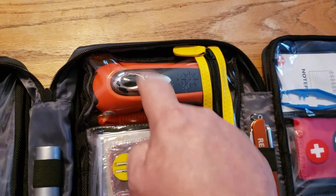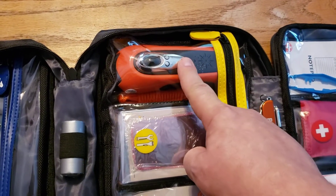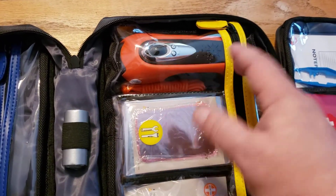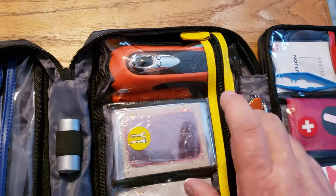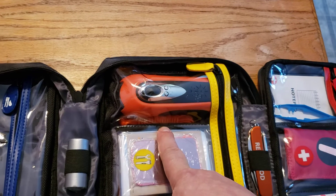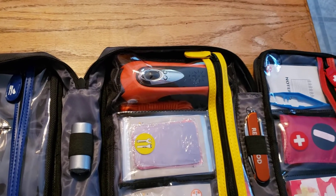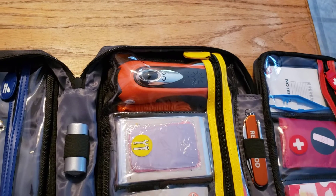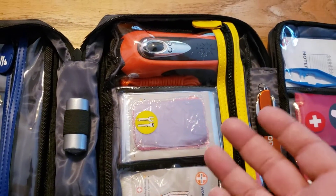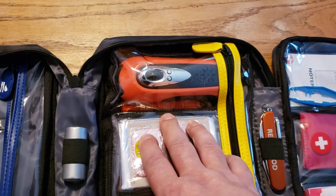Over in this section you've got the hand crank radio and flashlight. I highly suggest you guys get one of these things — everybody should have one. Underneath it, I'm not going to pull it out because it's a pain to get back in there since it is pretty thick, but there is a paracord underneath. It's always good to have a little bit of paracord — this stuff is useful as heck. Learn a couple different knots, because it does come in super helpful. Setting up a tent, tying stuff up in a tree so bears can't get it, tying a shoe — everybody should have some paracord.